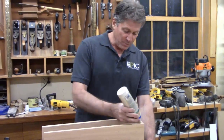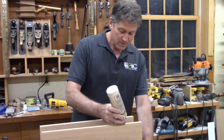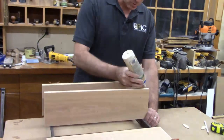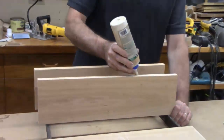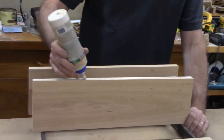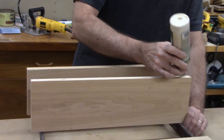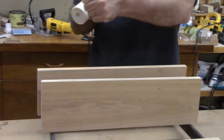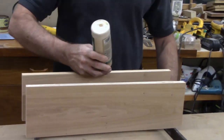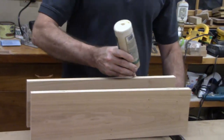So here we go. I'm going to put the glue on. I usually just go with 2 beads down the length of the board. Not too heavy. I don't want too much squeeze out. So I have one up a little high, one down a little more. The only thing I don't like about using biscuits is that because they're in there, you can't use a rub fit, where I'll show you how to use a rub fit on this one that doesn't have the biscuits. Put down one bead, then another.